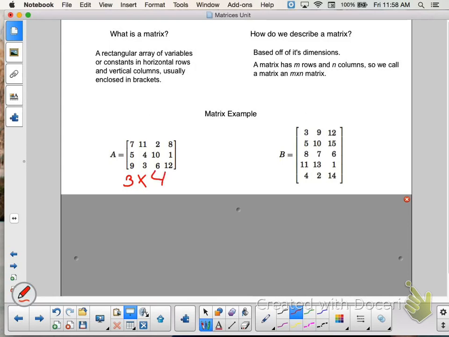So if I told you I want you to describe matrix A, all you would say is 3 by 4, or write 3 × 4. How would you describe matrix B? 5 by 3. So we have 5 rows, 3 columns, so it would be a 5 by 3 matrix.